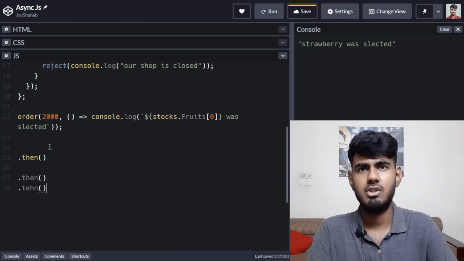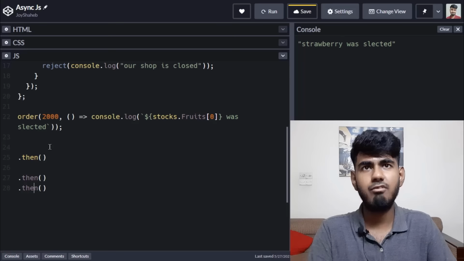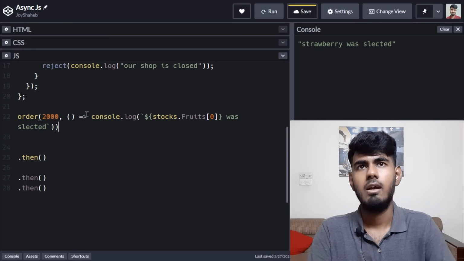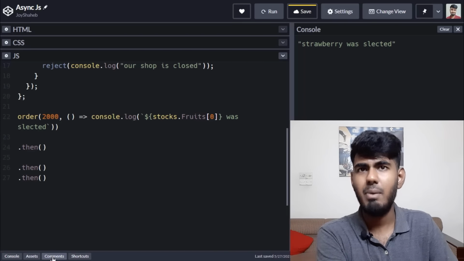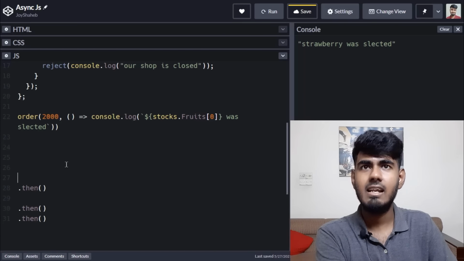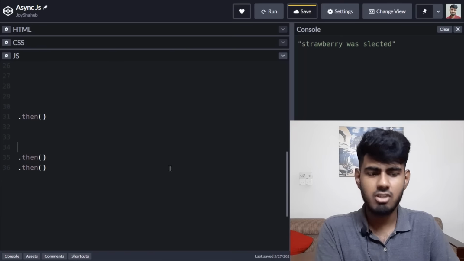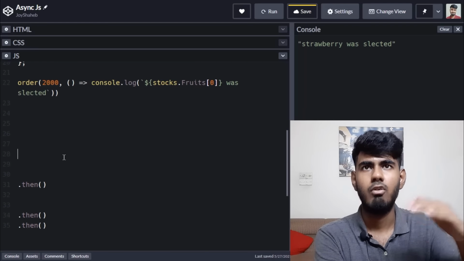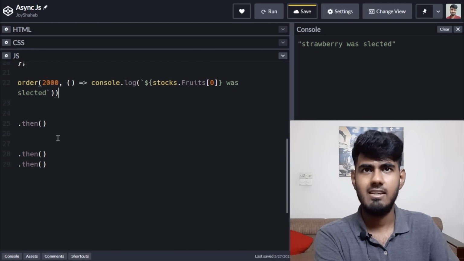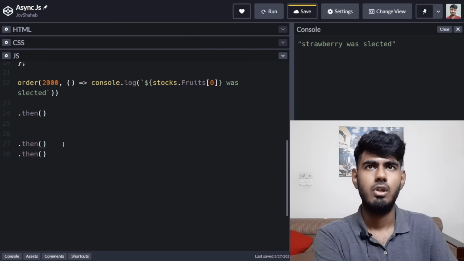Oh, I made a spelling mistake, my bad. Then you cannot have this semicolon over here, okay, so just remove the semicolon from there. Okay, now it's gonna work perfectly fine. You can have 100 lines of spaces like this and it's still gonna work, but for this tutorial I'm gonna have just 2 spaces so that it can look very good and tidy. Okay, so like this, look at that, it looks quite good.